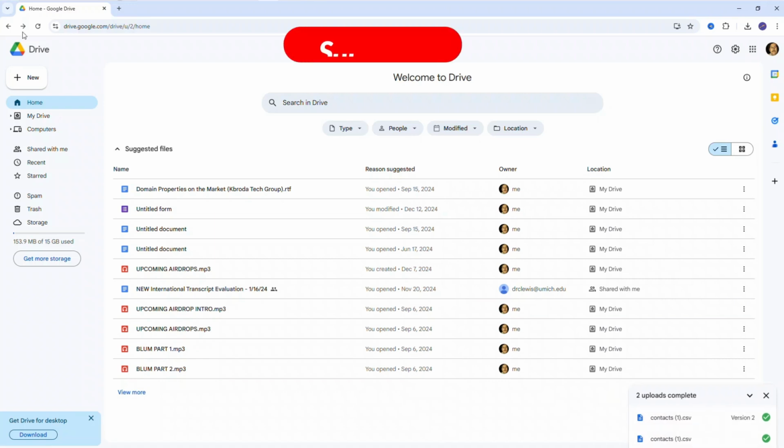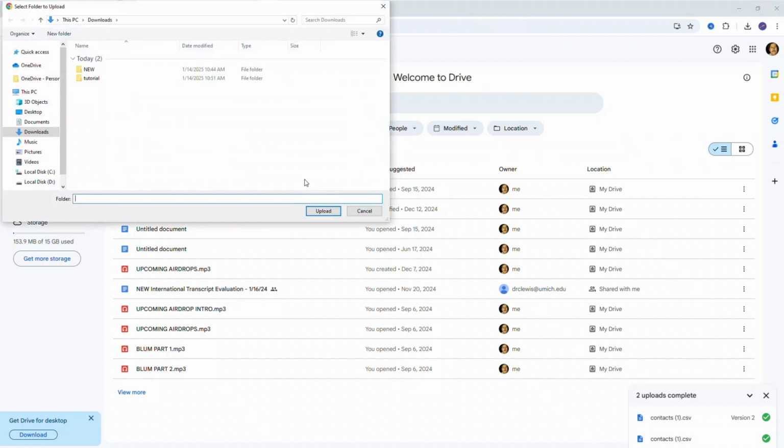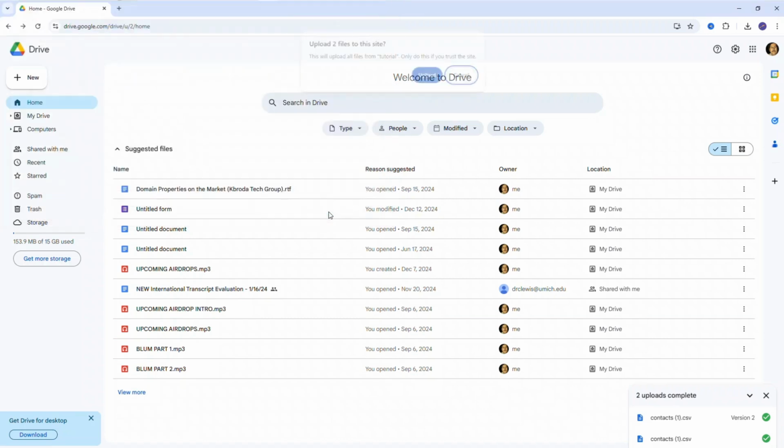So now let me show you guys how to upload a folder which contains a lot of files. So now we select the folder here. Good. So you can see I have this tutorial here. I just created it. You can see it contains 2 files, that's why they are prompting me. So something like that, it's uploading and showing the 2 files have been uploaded. That's it, very much simple and easy.